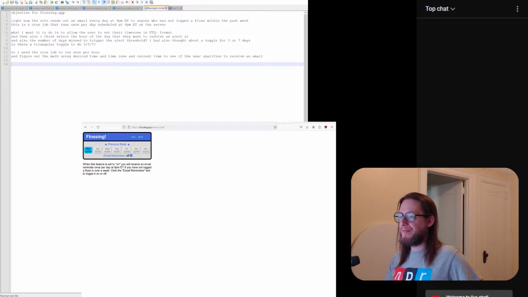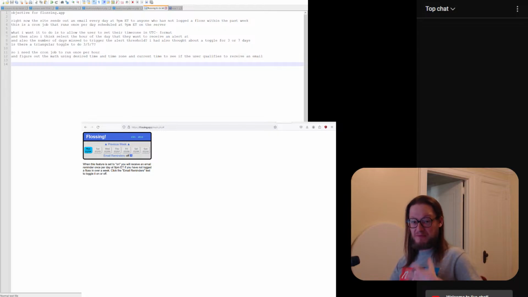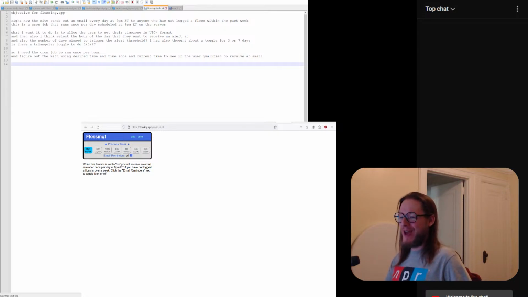That works great for me personally because I want to get the email around 9 p.m. Eastern Time so that I remember to floss that night. But not everyone lives in Michigan on the same time schedule as me, so that feature needs to be modified.